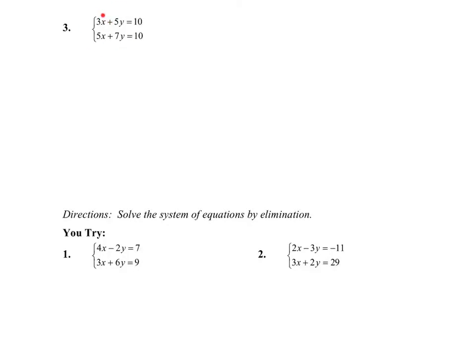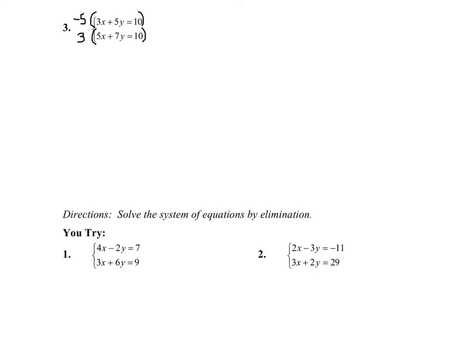The x's are easier in this system of equations, because your least common multiple here is 15. With the y's, it's 35. But notice they're both positive, so you want to make one into a negative and one into a positive. So how do we do that? Well, since 15 is our least common multiple, you want to multiply your top equation by a negative 5, and then you want to multiply your bottom equation by a 3. You want to find the least common multiple for 3 and 5, but one has to be a negative and one has to be a positive.